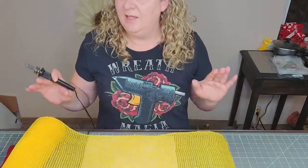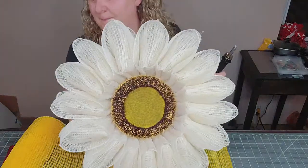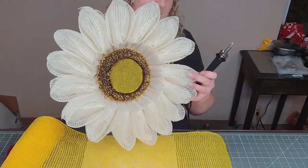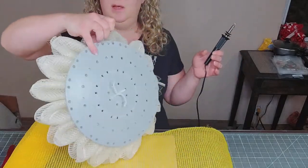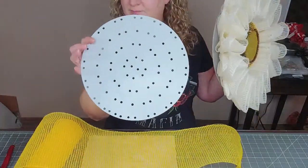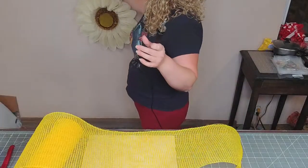Welcome, everyone. So we are doing the deco petal. Here's one I did before. It got a little squished, so it's not perfect. I didn't fluff it again. We are going to be doing this petal live tonight. We are using a small Unique in the Creek board, which we have here. It is 16 pieces of mesh, so it's only 16 petals to fold.